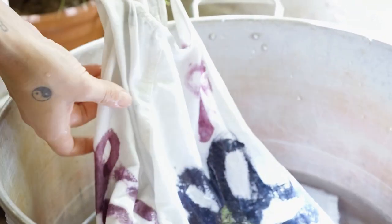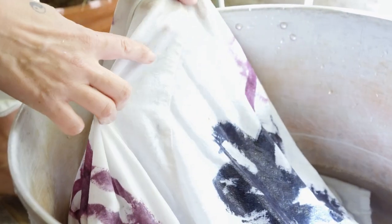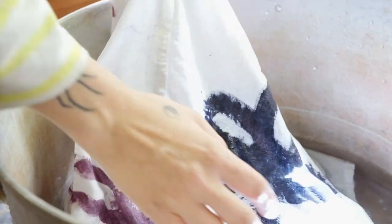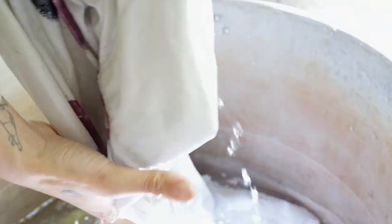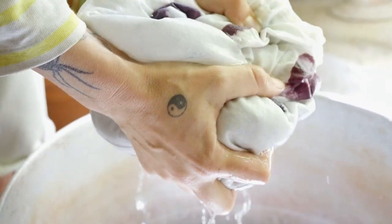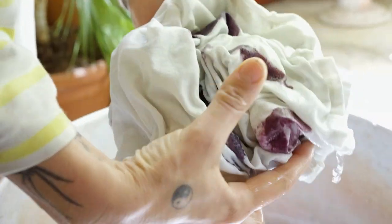There's definitely a little bit of pigment transfer there, but that doesn't really surprise me because Billy just caked on the blue, and anyway, it makes it even more special. But yeah, this is rinsed now. I'm gonna hang it to air dry and then I'm gonna wear it gently, gently. Precious, precious.